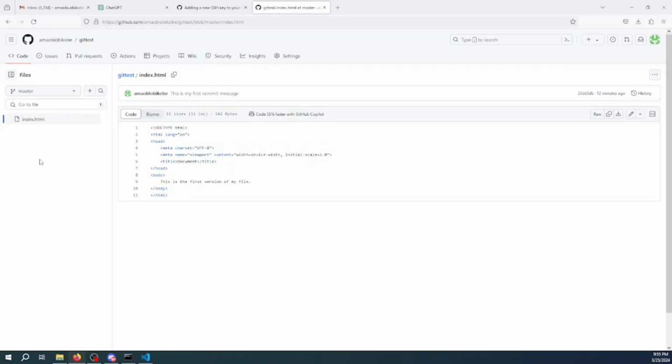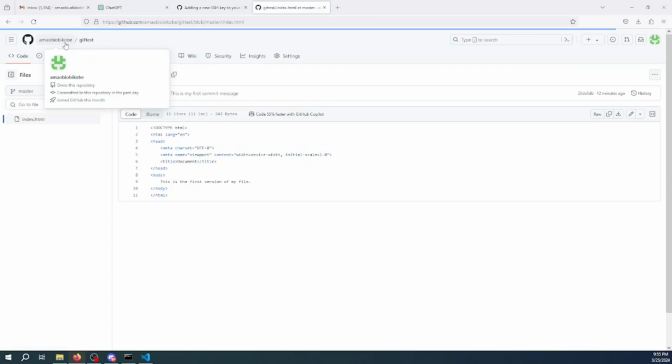So the other thing I wanted to show you is how we can first create our repository on GitHub, then push it down to our system and start working from there. This time around, we're not going to be creating a project first on our system and then pushing it to GitHub. We are going to start from GitHub, create it there, and then bring it to our system, and then we can make any change and push it up, right? So how are we going to do that?